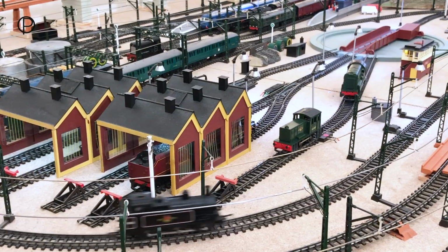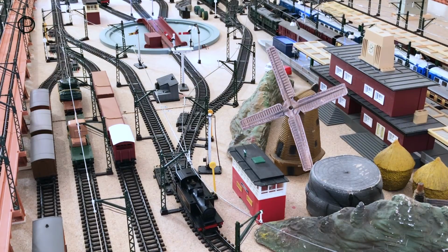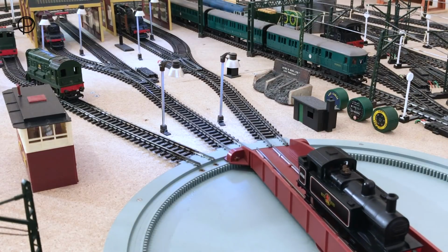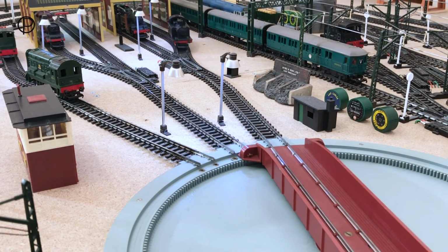Now, just running behind the engine shed, she's a very smooth runner. We're just going to bring her along here past points number 18 to a gentle stop. Then we'll switch those, and take her through and across point 17 up onto the turntable. Now we have her safely stopped there on the bridge, and we're going to rotate clockwise towards outlet track 3, and then we're going to gently back up into the engine shed there.